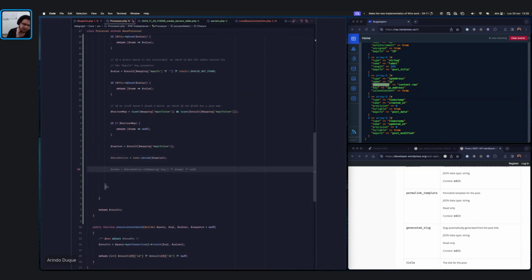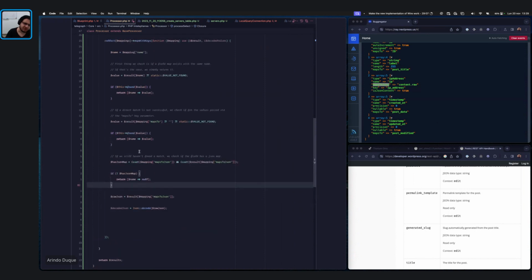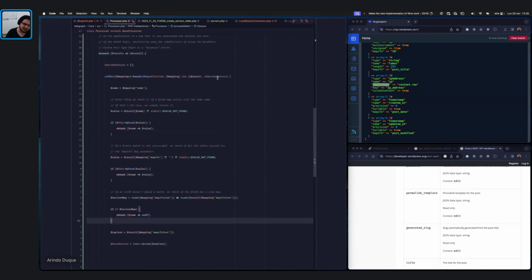And we want to put that back inside the decoded values. I could actually cache it as well. Could I?